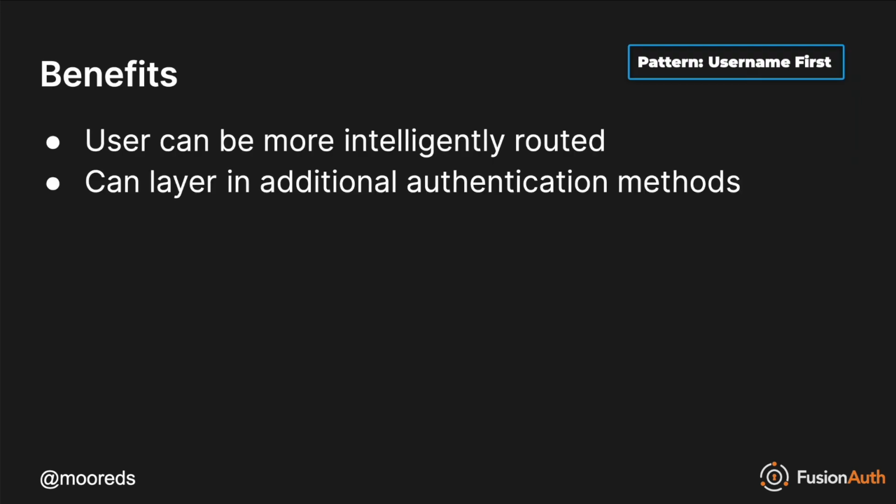As I mentioned, you can layer in different authentication methods. Those could be different owners of identity that are third party, right? Like Google and Facebook that we saw previously, or it could be different local identity stores. If you're migrating users between different identity stores because you have just a ton of users and you're switching between different identity providers or things like that. So actually, in some ways, this complements this flow migration pattern.